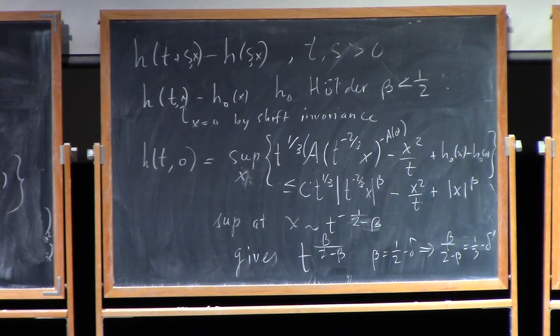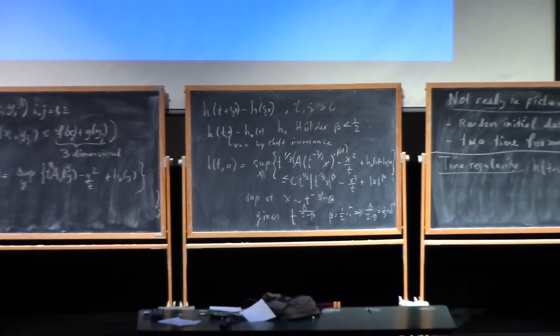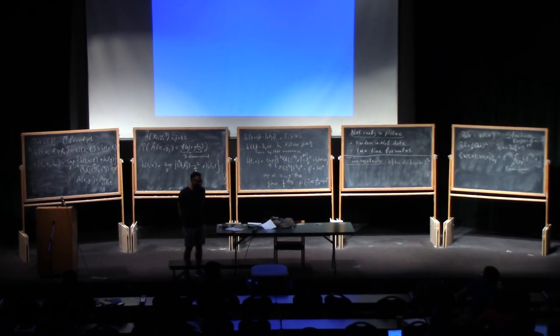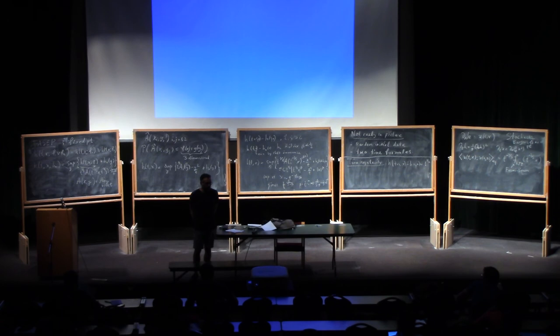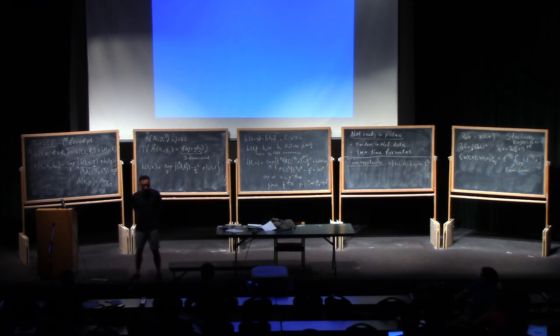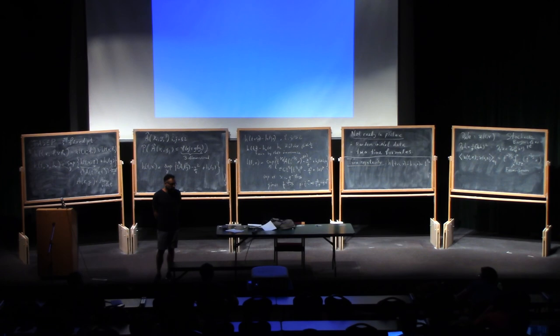Questions for Jeremy? Sir, could you just maybe say a little bit more? Like, what would a solution of the uniqueness problem look like? I didn't quite understand like what's the same one. So, the problem is, as far as I can tell, and I would love to be told otherwise if someone has any idea, there's no way to prove uniqueness for such objects except to compute their distributions because we don't have an equation for them. So the only reason we know uniqueness of the KPZ fixed point is because I can give you a formula for it. Since I can't give you a formula for two coupled KPZ fixed points, I can't prove they're unique. And it's just that.